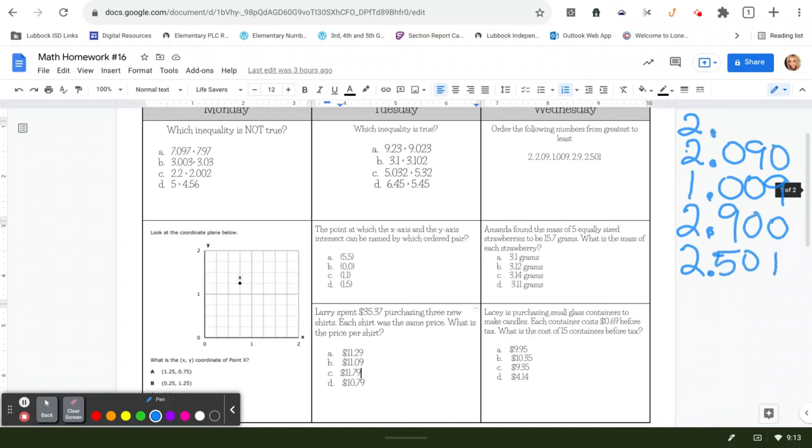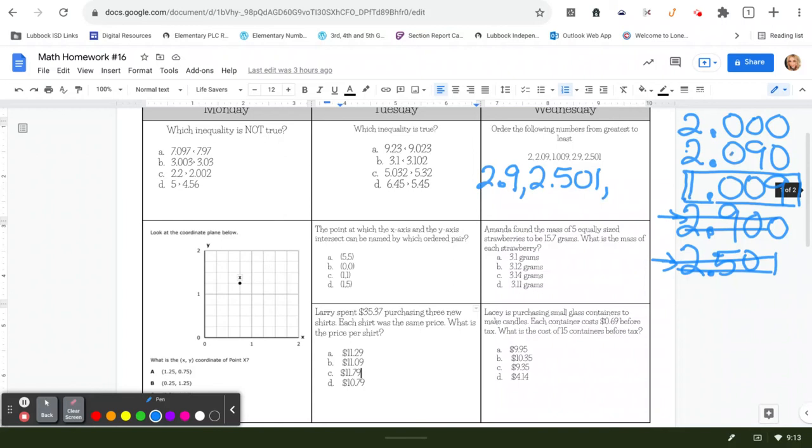Put in your phantoms. And now you can put them in order from greatest to least. Okay, I can see all of these 2's. I can see right here that's going to be my least because I have a 1. Then I'm going to look to my next place value in my tens. I have this 9. That's going to be my greatest. Then move here because I have a 5. That's going to be my next greatest. So I've used these.